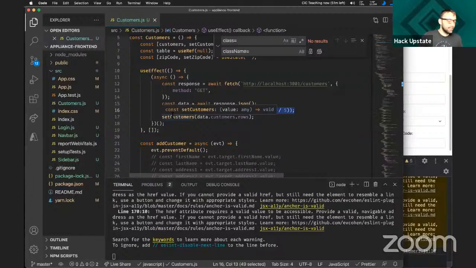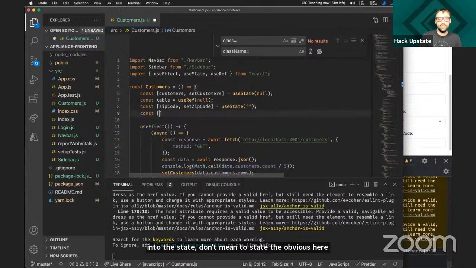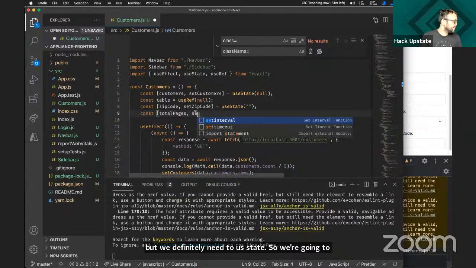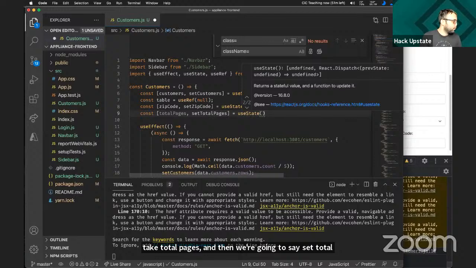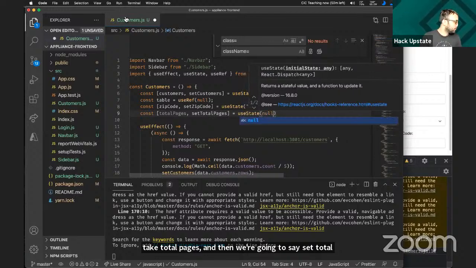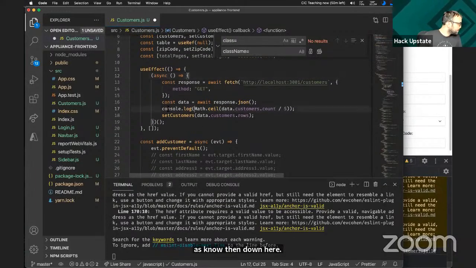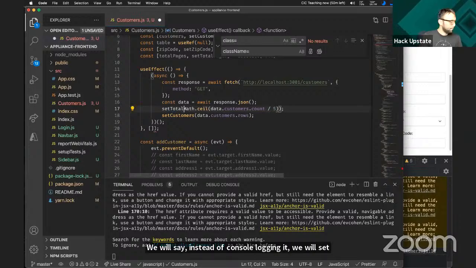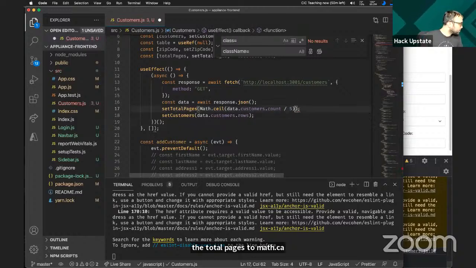Into the state. Don't mean to state the obvious here, but we definitely need to use state. So we're going to say total pages, and then set total pages equal to use state, and we'll start it out as null. And then down here, instead of console logging it, we will set the total pages to math.ceil. I had an extra parenthesis in there.